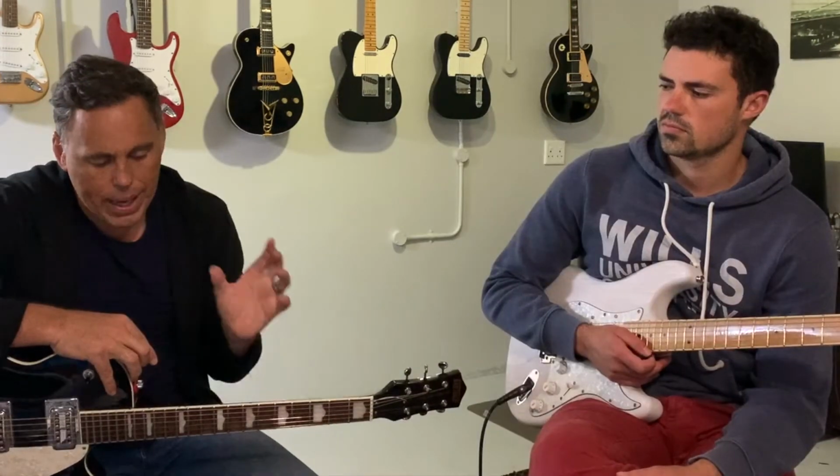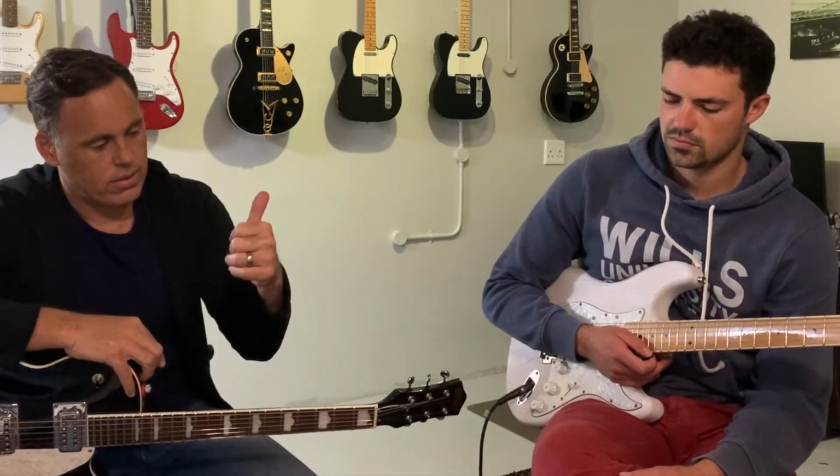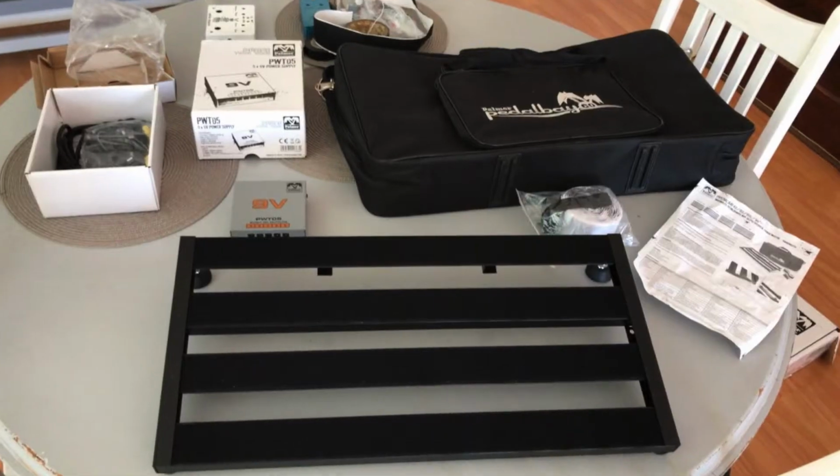If guys are going to go out and buy pedals, how would you tell them to start and how to think about it? From a pedal perspective, a drive pedal, so an overdrive type fuzzy pedal, a delay, and a reverb. Those three are going to set you up with most genres. You can do what you want. You can have options. This board is built over 6 or 7 years with multiple changes. Every time I come here, he's got this thing apart, and I'm like, why, dude?